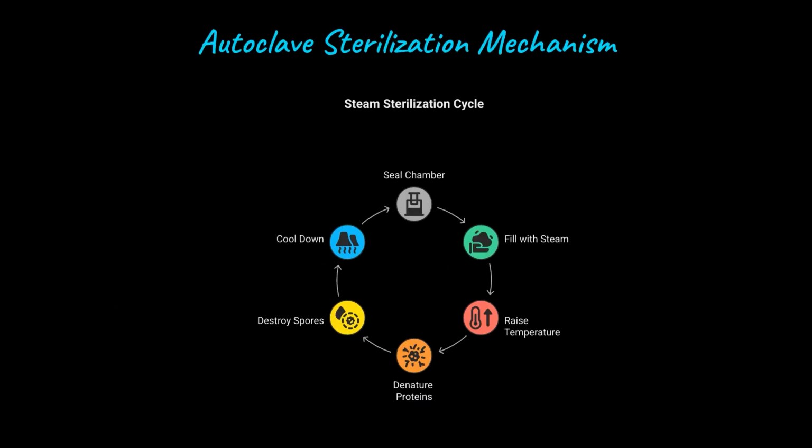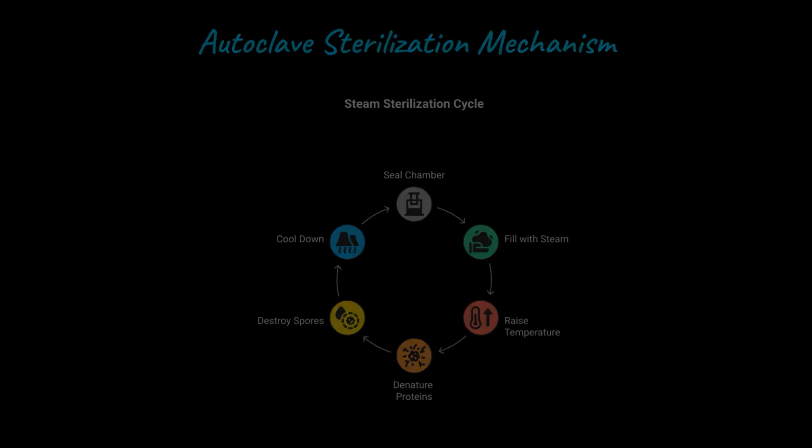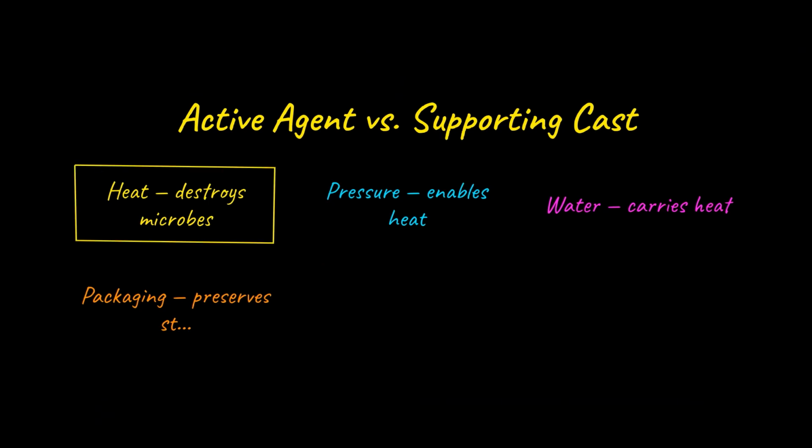Inside the sealed chamber, elevated pressure lifts the boiling point of water, allowing steam to reach temperatures well above what an open vessel could achieve. That superheated moist steam transfers energy directly into the load, and the sustained high temperature destroys even resistant bacterial spores. The exam trap is crediting the wrong feature. Pressure alone does not sterilize, it only lets heat reach a lethal level.